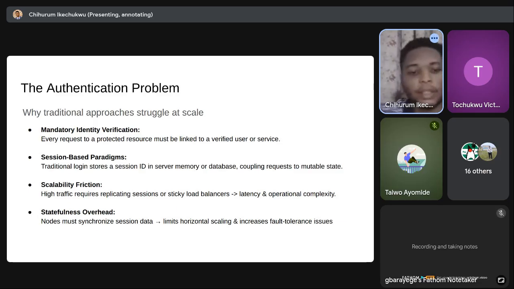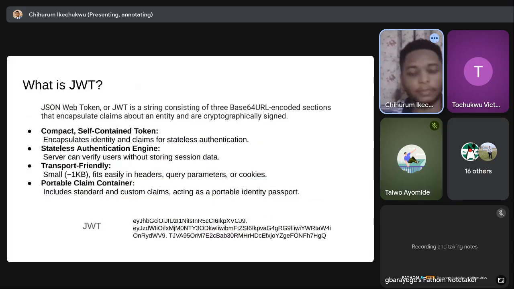Nodes have to synchronize data between themselves. Now we have microservices, and different services can stand alone. If we use the stateful traditional method, each of those services would have to keep track of the user in a centralized store, which wasn't really working out. So scaling becomes very, very difficult in distributed systems. It was a very big bottleneck. This is where JWT introduces the stateless model.